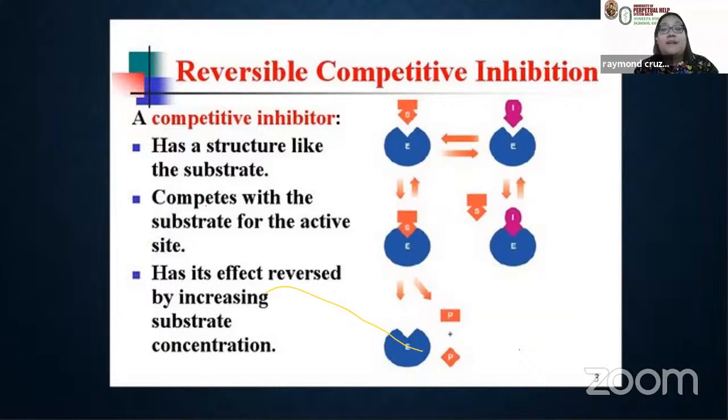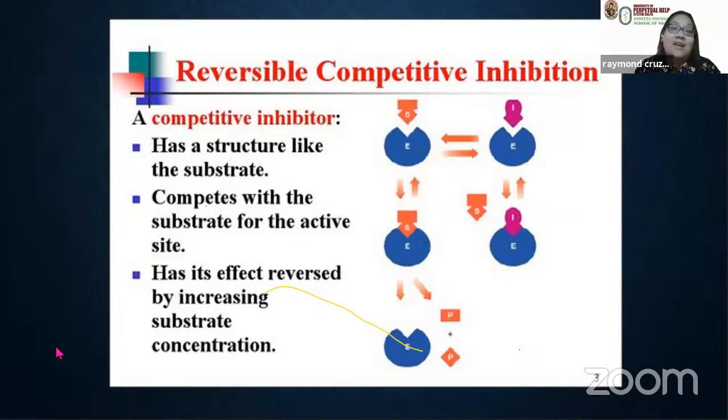Remember your Vmax and Km in relation to your competitive and non-competitive inhibition. My analogy for this would be a relationship. If one is more associated with the other, for example this substrate and enzyme complex, you could liken it to a girlfriend or boyfriend. You want to get in the picture, so you increase your efforts so that this substrate complex would break off and then you enter. So you could reverse competitive inhibition by increasing efforts.